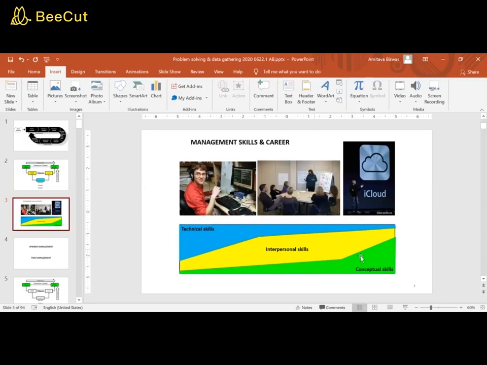So they say we're training you to be leaders, and that's exactly what we're doing. We're giving you all the tools you need to be leaders, except there's a couple of hoops to jump through first. So hopefully we're going to get some of those things in as well. Some places focus more on technical skills, right? Then folks have a tendency to get stuck somewhere, and then they need to pick up the conceptual skills. Frankly, I think picking up the technical skills is easier than the conceptual skills.